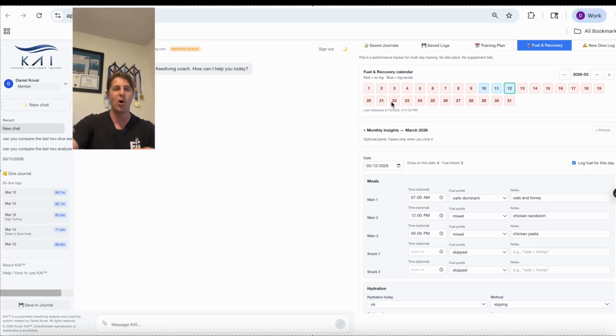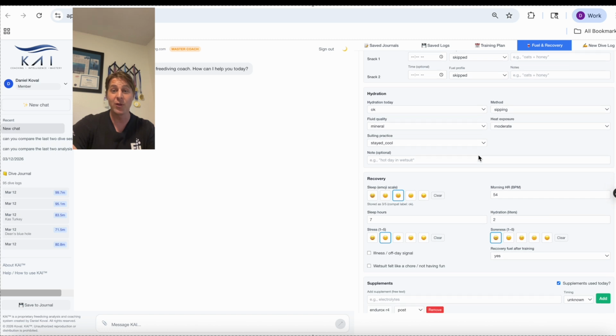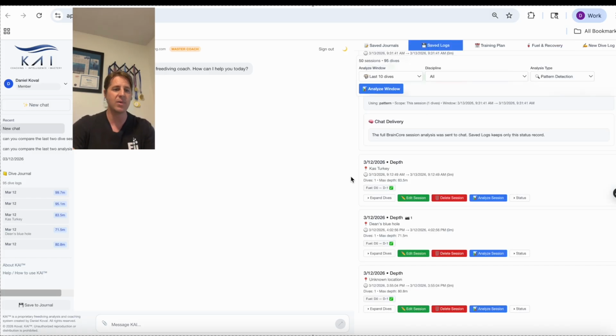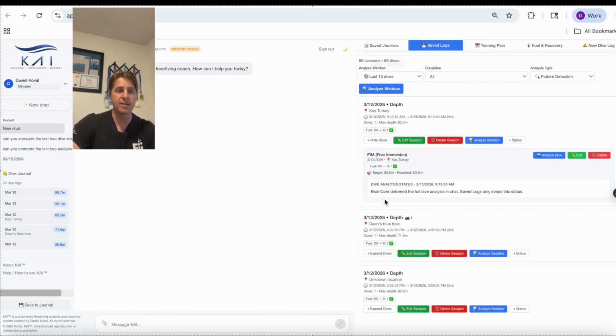It's going to map all your nutrition. Obviously, I haven't been keeping up with it, but ideally you want to keep up with this, especially if you're an elite freediver, because you're going to start seeing patterns. If you're new or a beginner, it may not be as important, but it's already logged in there.